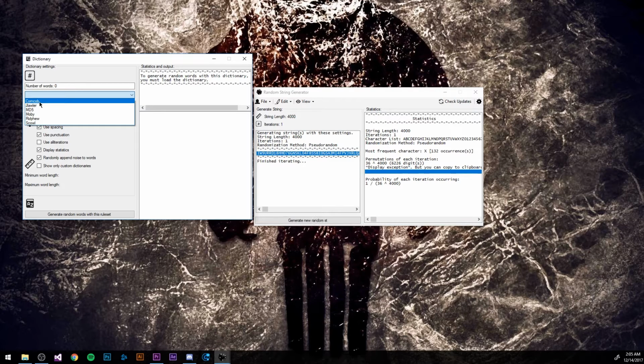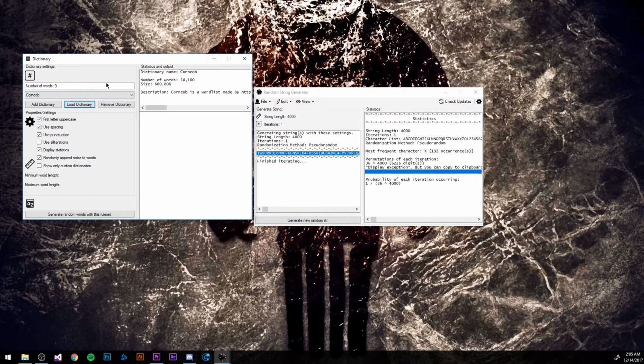But if we select corn cob and we load the dictionary, each of the 6 dictionaries is going to load like this. It's going to say the dictionary name and the number of words. So corn cob contains 58,100 words. It's 600,000 plus bytes, which is 600 kilobytes, or 0.6 megabytes, whatever you prefer.